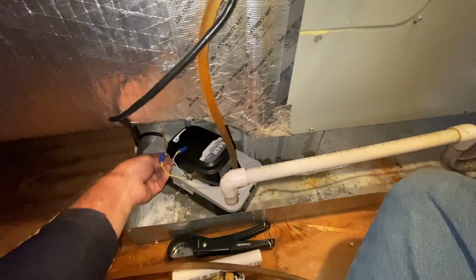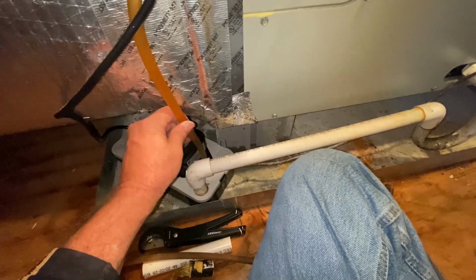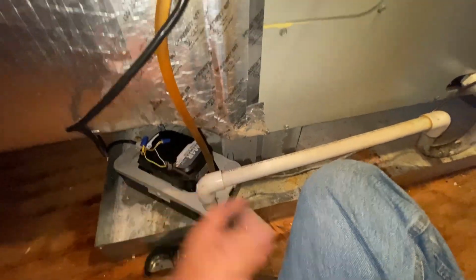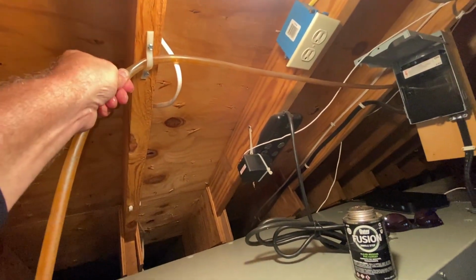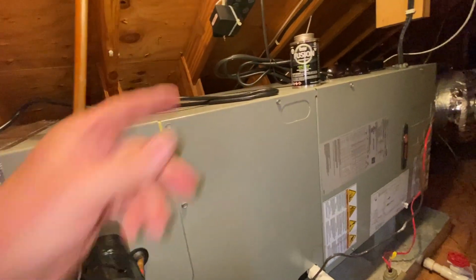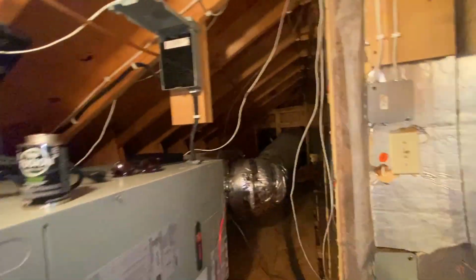So I came in here today and I put this pump in. I said, okay, let's plug it in and watch it run. Well, I plugged it in and it sat there and ran, but I could see that the water was not moving through the tube. So, let's put it back. Okay. So anyway, I plugged it in and I was sitting here watching this water not move. I knew something was wrong, so I just followed it down there like I should have done in the beginning.